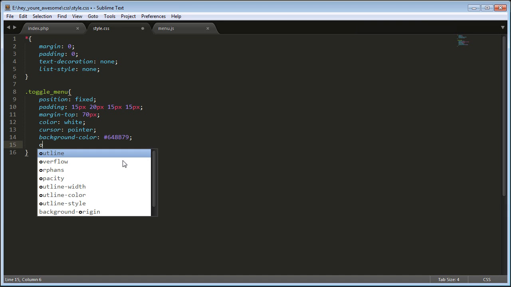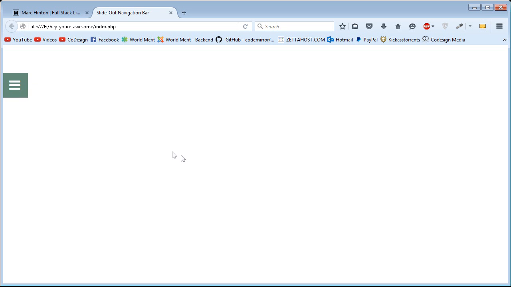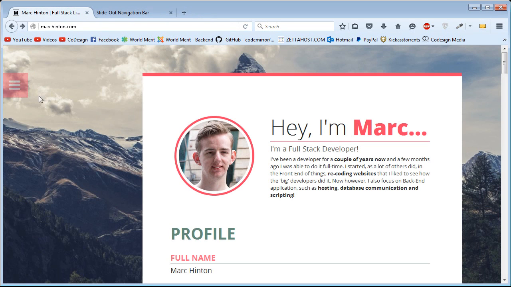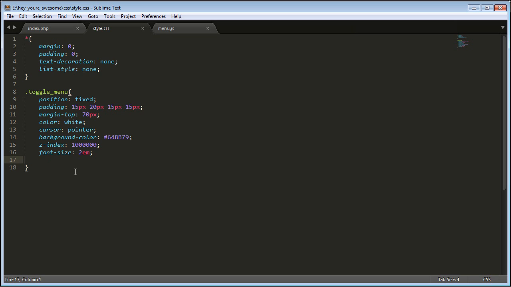By default, I set the opacity to 0 so that it's hidden by default, but we won't do that in this case. We'll set the z-index to a really high number so that it's always on the top of the screen. We need to give it a size, because it is a font, by the way. It's not an image, it's a font, so we can style it as a font, which is cool. So give it a font size of 2em, and that will look like this. So it's a bit bigger, see? It's exactly the same, except for the opacity. So it's on screen now by default.